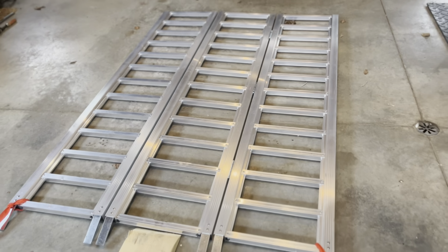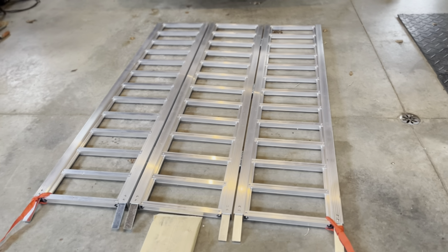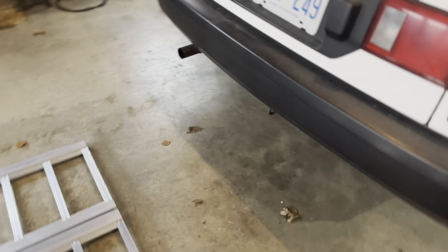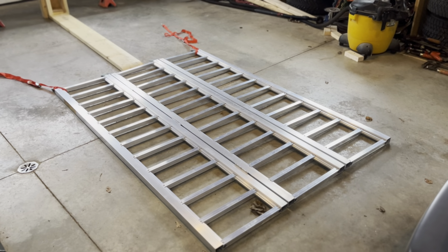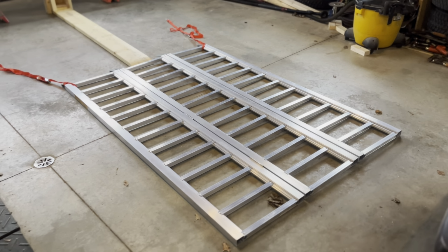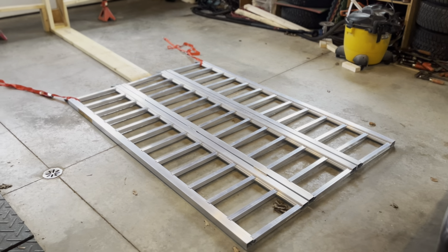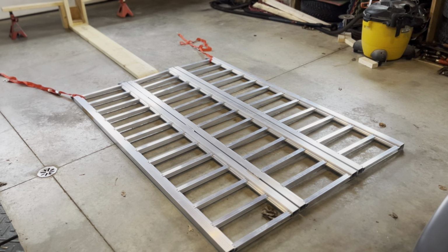At any rate, I bought a trifold ramp from Canadian Tire. This was on sale for $229. I really didn't want something that expensive, but most of the videos you'll see about loading a motorcycle on the back of a pickup truck will say, get a friend. Well, this setup is so I can take my motorcycle with me when I go camping in a small teardrop trailer, and most of the time I will be by myself, so having a friend to help really wasn't going to be an option.